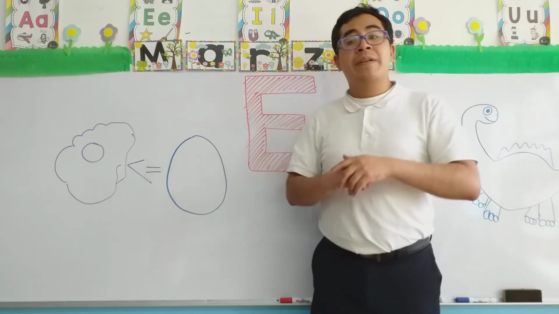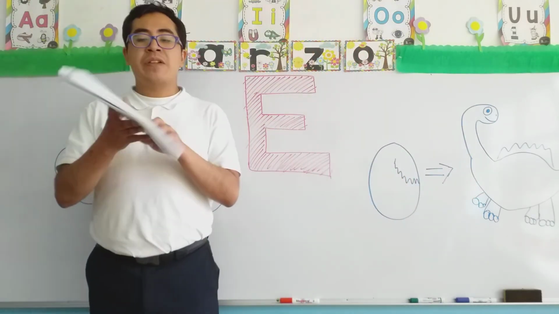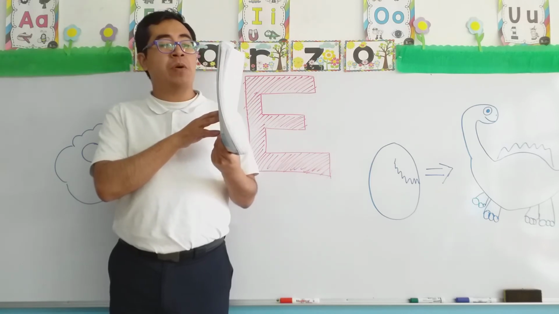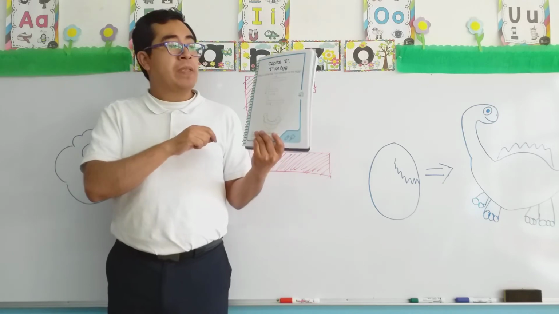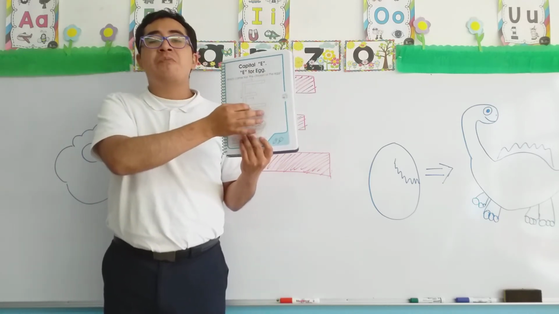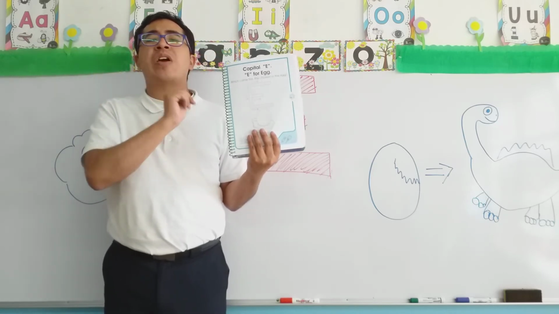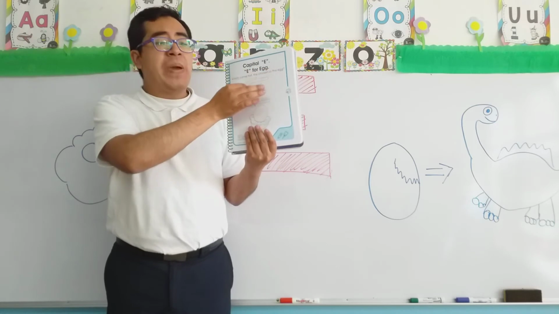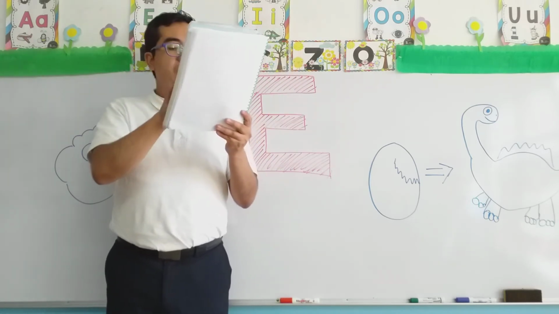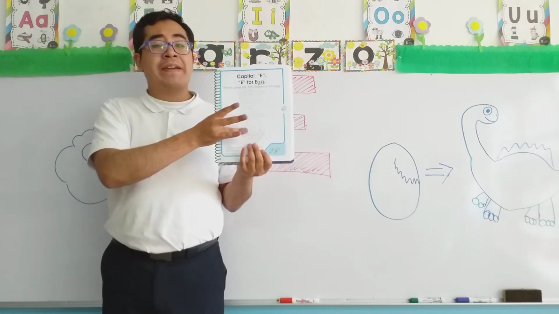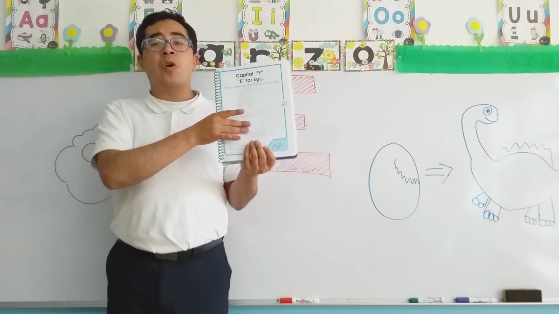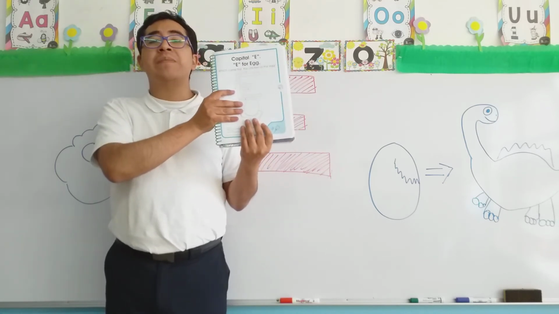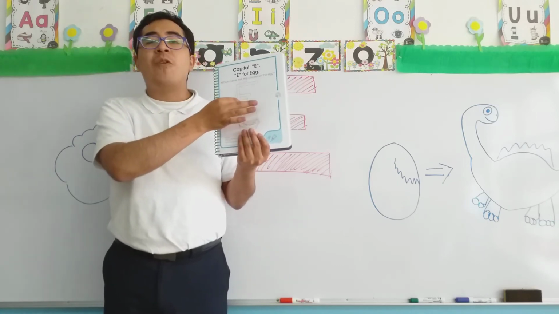Very good. Now, the activity of today is located right here on page 163. Now, what you have to do, my children, first of all, and the most important part is, the painting of the capital E. For this, we can use either color or crayons and the color that you want. It doesn't matter if it's pink, purple, yellow, orange, brown, the color that you choose. After painting the capital E, then we continue with the egg. Now, for the egg, okay, remember, the color of this object is normally color white, but in order to add some color to the activity, it's better if you use color yellow for the egg.